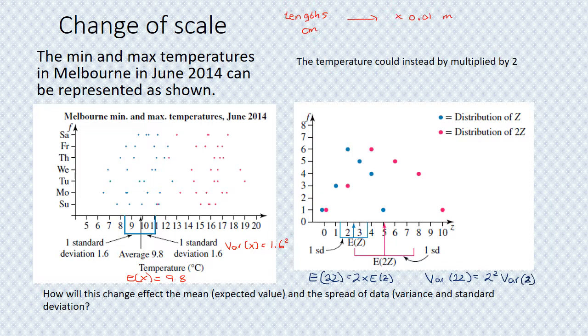The reason we're squaring it, just bear in mind that the actual formula for calculating variance, which isn't something we need to do by hand in a specialist maths course, but if we were wanting to calculate variance, we do it by taking the sum of the difference between any particular x value and the sample mean and squaring it, and then we divide by the sample size minus 1. So just keeping in mind the fact that we're using squared values to calculate variance, that will give you some indication of why we've got a squared value here, but we're not going to get into the proof of it right now.